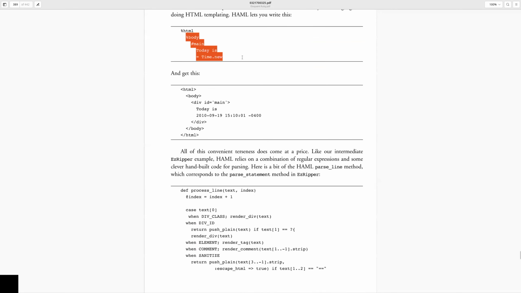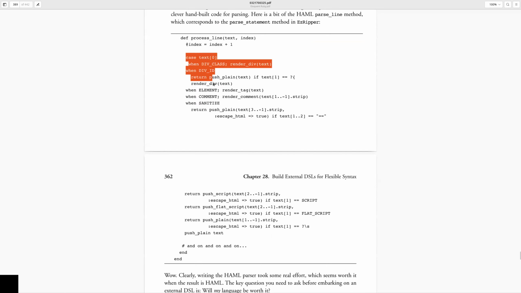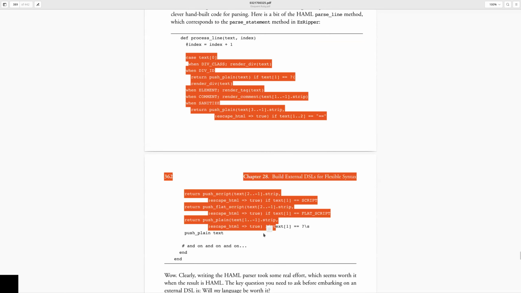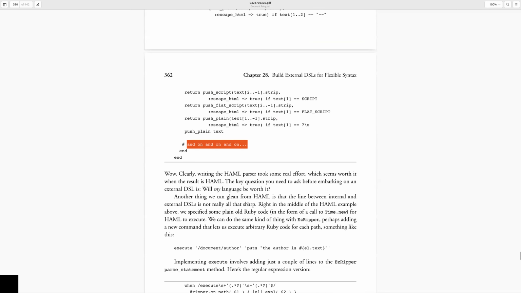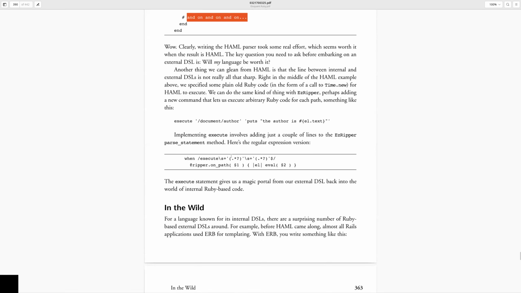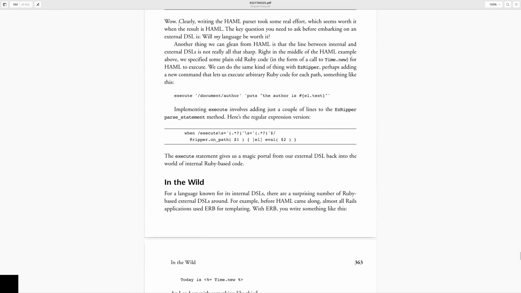I didn't have to think about this at all. The parsing of that requires a lot more thought, and it goes on and on and on. So it's a lot more complicated to parse out that language. Wow, clearly writing the Haml parser took some real effort, which seems worth it when the result is Haml.